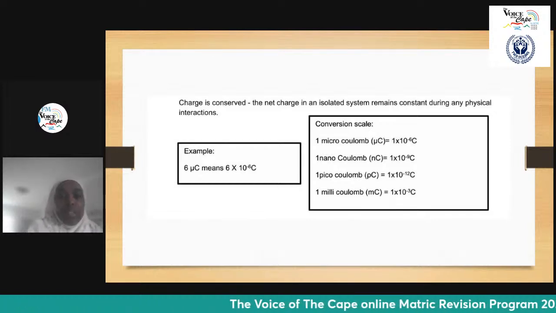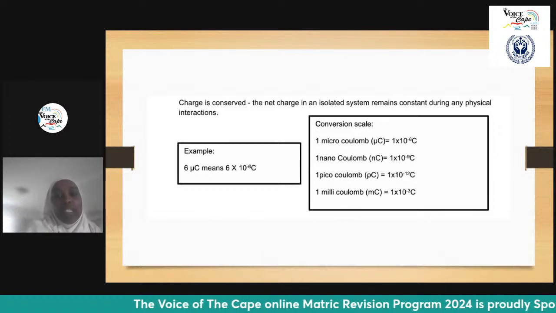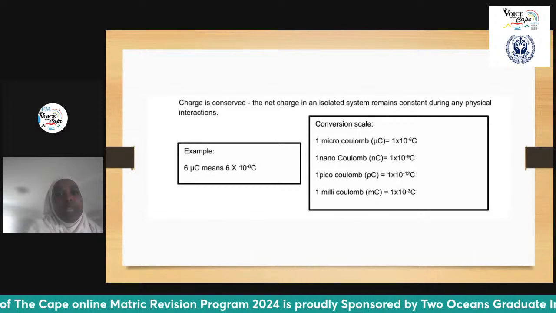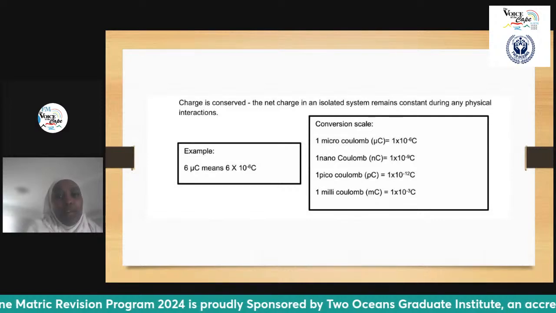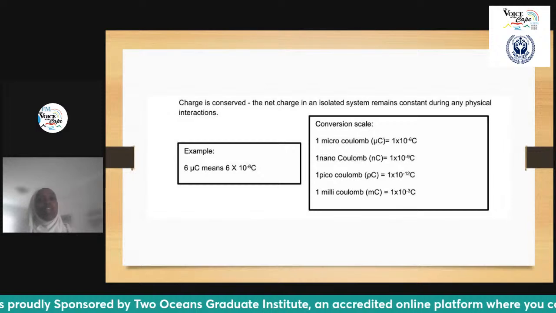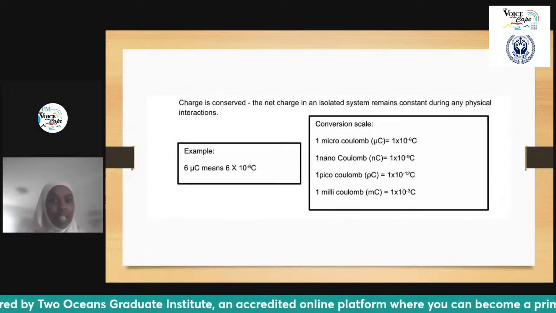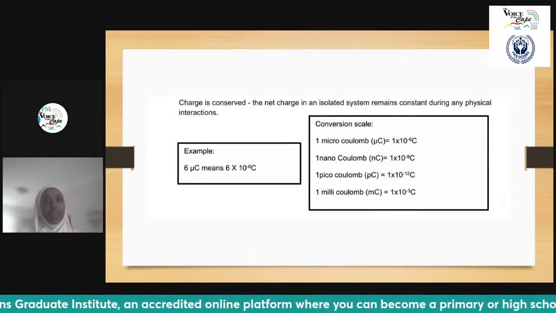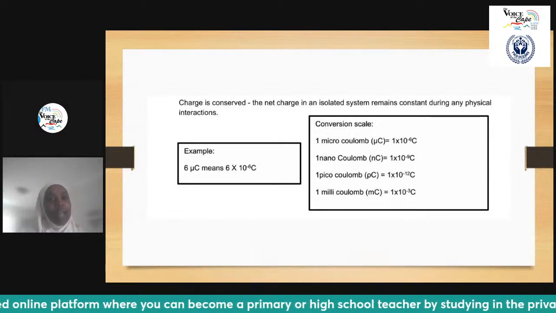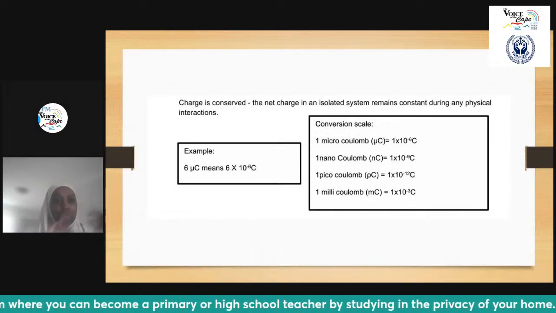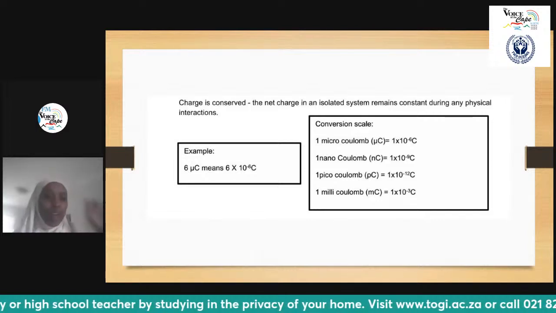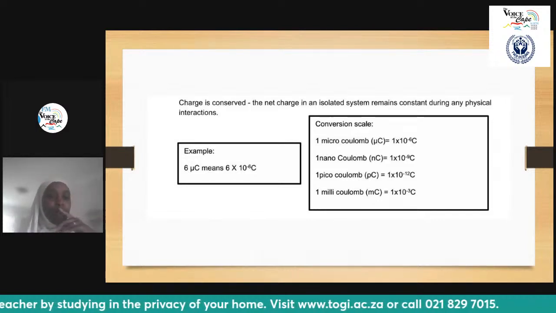You must know it's -9. Pico, -12, and milli is -3. Usually when we say micro, we mean -6. Or if not the micro, they'll say like a UC, NC, PC, MC. But you know NC, nano, PC, pico, MC, milli. It's only the microcoulombs that sort of has this U shape. So that's important. Just keep it at the back of your mind until we get to where we need to solve questions.